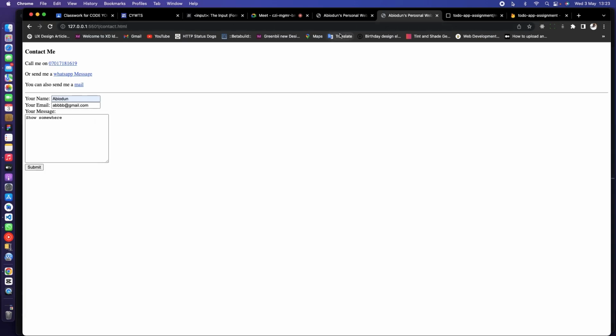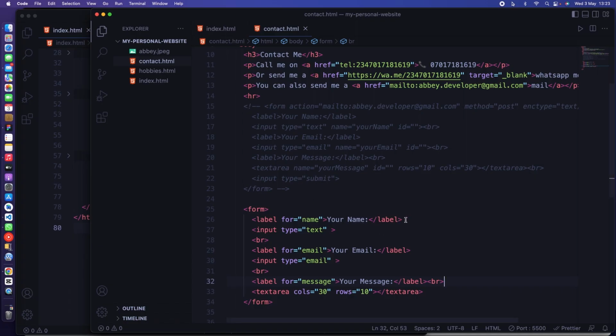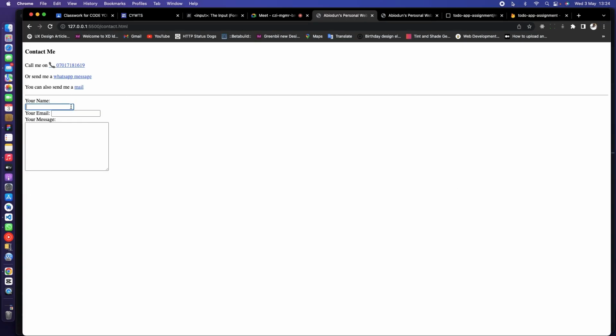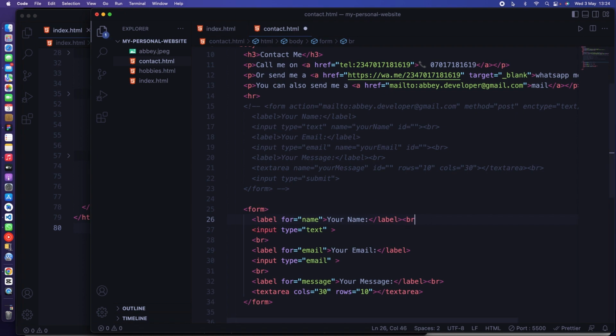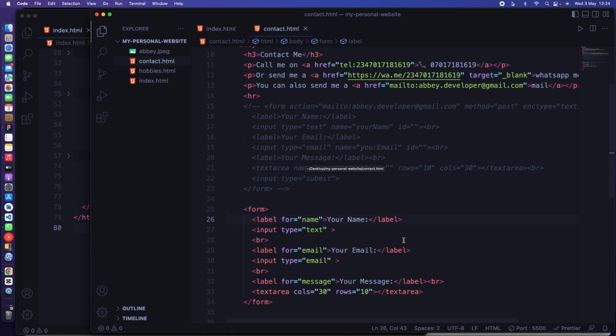So you can now see that this is the website. My message, the box is now under here while the message is at the top. If I want to also put this name at the top, I just need to put a BR tag in front of the label also. Now it's not working, okay, because I used B, not BR. So I'm going to say BR and save it, and you can see it has come down, but because I don't want to do that, let me remove it. So if you are writing something and you want to take that into the next line, use the BR tag. That thing is going to automatically come to the next line. That's how you do it.